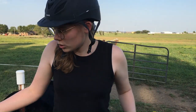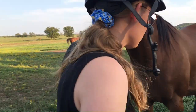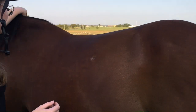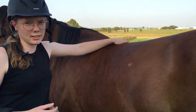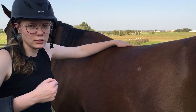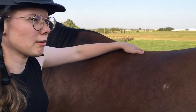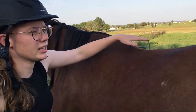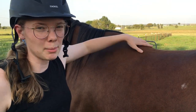Before we get to each step, I'm gonna first show you how to know where to put the total contact saddle on your horse and where it should be. And I'm gonna do this without the pad so that you can see better. On the horse's back, right here, we've got the withers. And right behind the withers is the perfect spot for riding. It's the perfect spot for sitting, and it's the perfect spot for the total contact saddle. Each horse is gonna have basically a sweet spot for the saddle where it's gonna want to sit, and it's gonna sit the best. You may not get it exactly there when you put it on, but as you're working with the horse, it's probably going to shift to that place anyway.